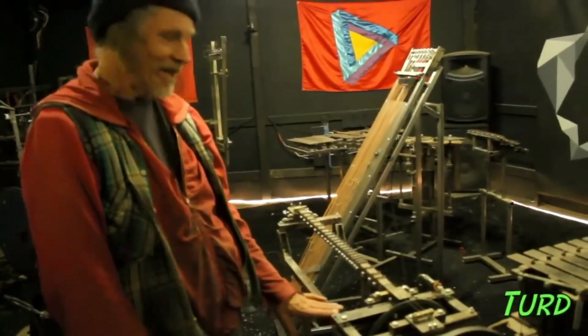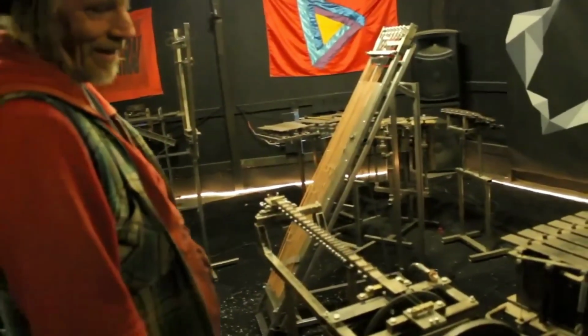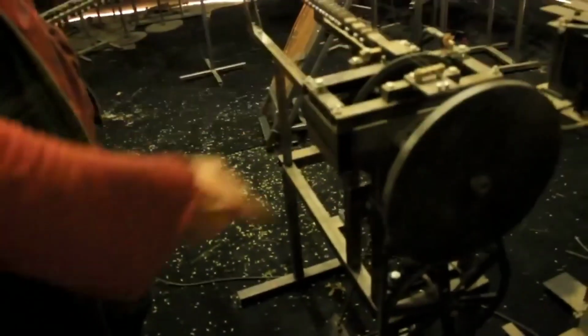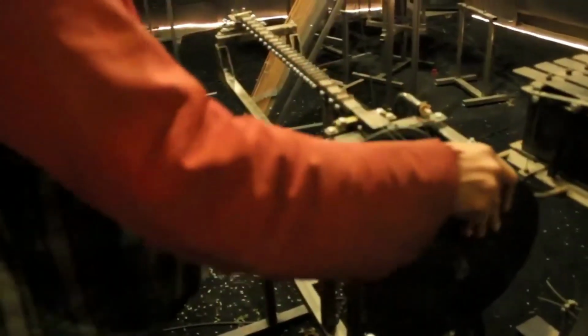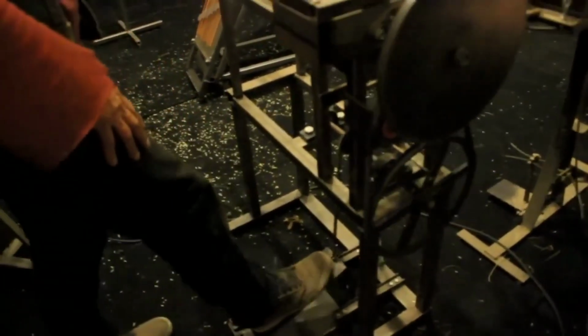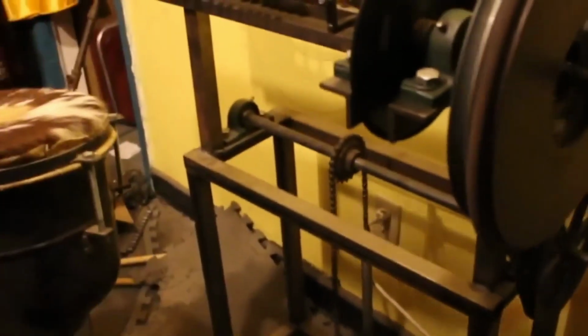Which is named Turd because it's the third. And it's the third hurdy-gurdy. And a hurdy-gurdy is an instrument where strings are played by a wheel, which is what happens here. There's the wheel. These wheels, unlike a hurdy-gurdy, you would have a crank. This one, the crank is operated with your foot. So you can tune it any way that you like.